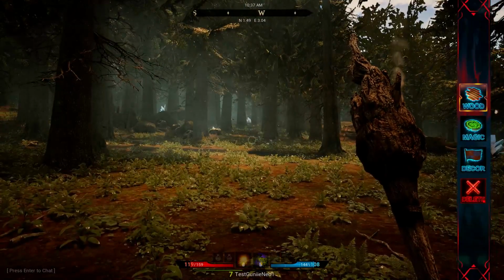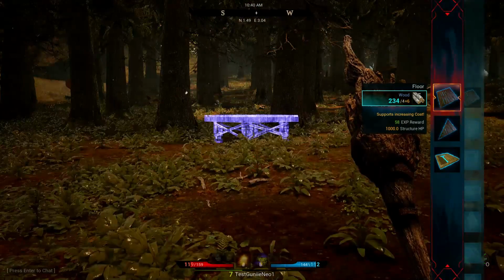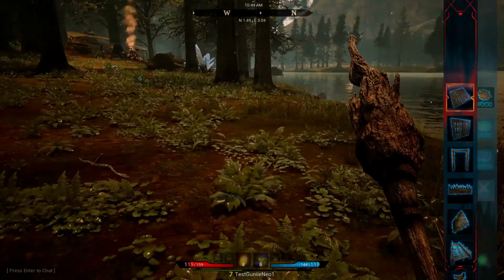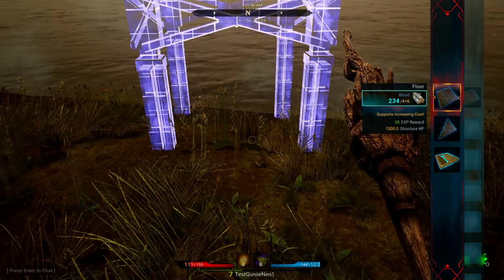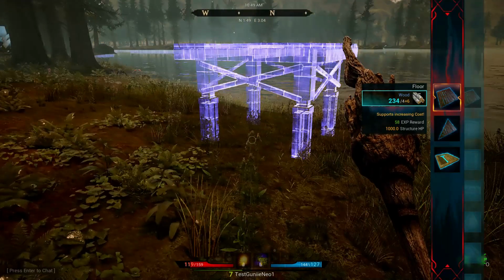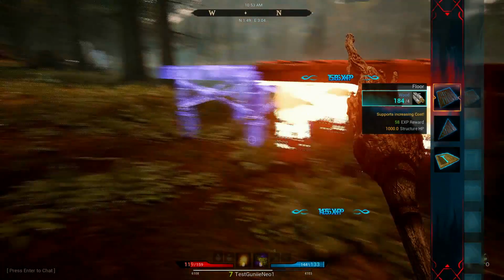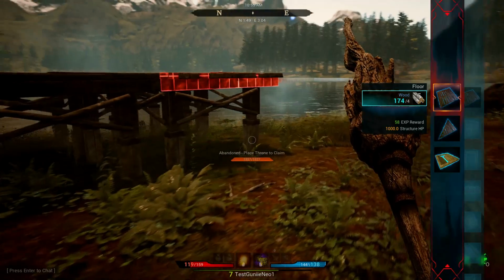All right guys, so let's go ahead and try out some of this building stuff. So this is our foundation. Is there any way to lower or raise it? No. Right click cancels. So it looks like you're kind of stuck placing them to the grid. Sure, let's just do that. Okay, I do like how everything kind of snaps in and fades in. It's kind of cool, man.